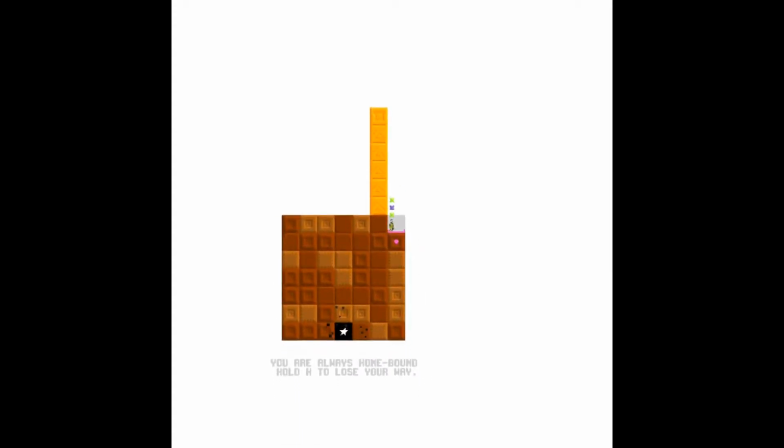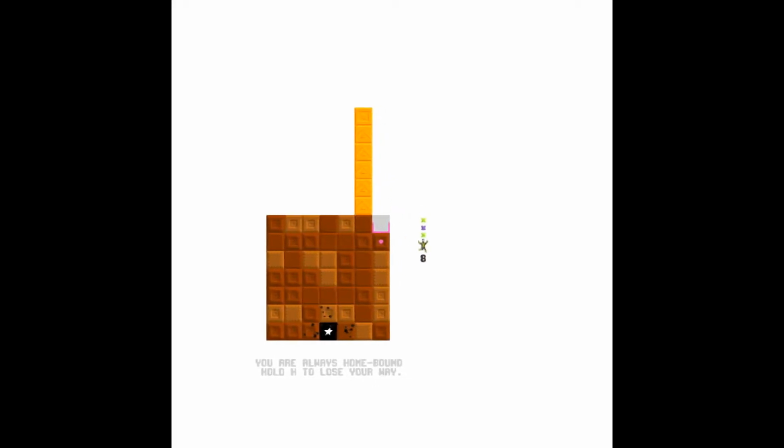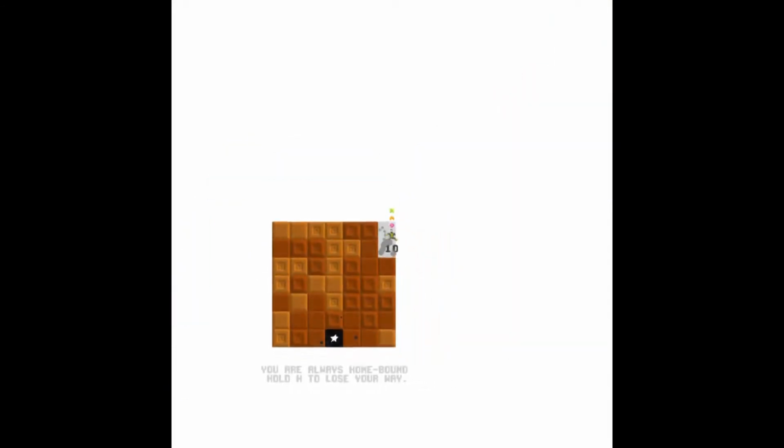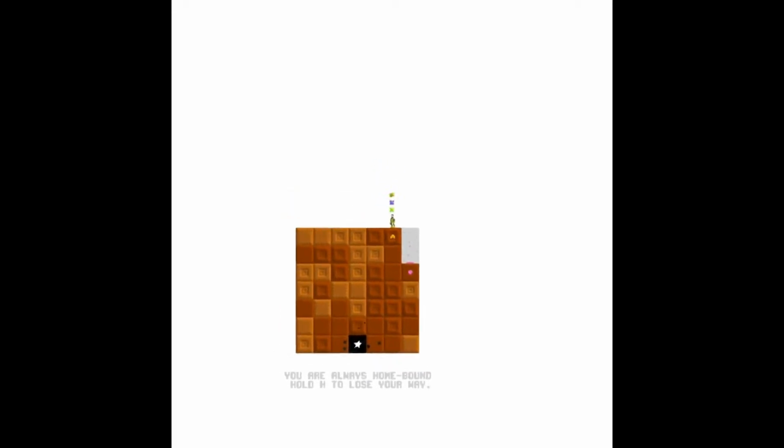Whoops! That was a mistake. Actually, you know what? I'm going to just freely reset and give it a little bit more of a careful... Put that there. Now, we can't jump very high, which is kind of this level's signature. So I have to keep that in mind and play a bit carefully.